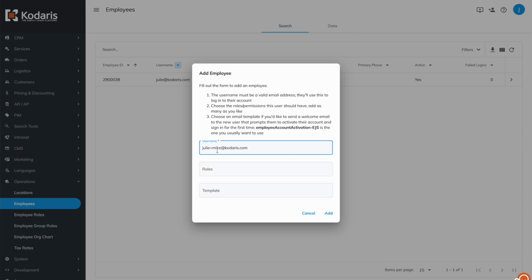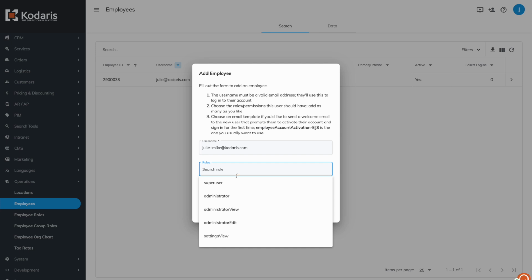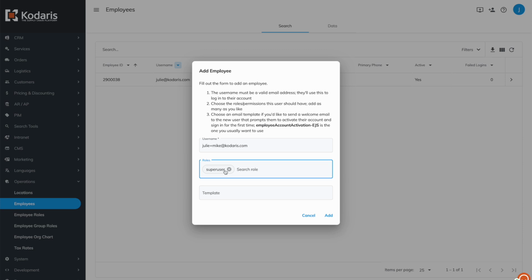So I'm going to add my user. I'll enter the username of that user, and then here you can specify the roles that you would like that user to have to start. I know Mike, and I know that he should have full access to the system with unrestricted access. So I'm going to go ahead and choose that super user role. And again, this grants the highest level of permission, so if you assign this, you do not need to assign any other roles. They can just automatically access everything.